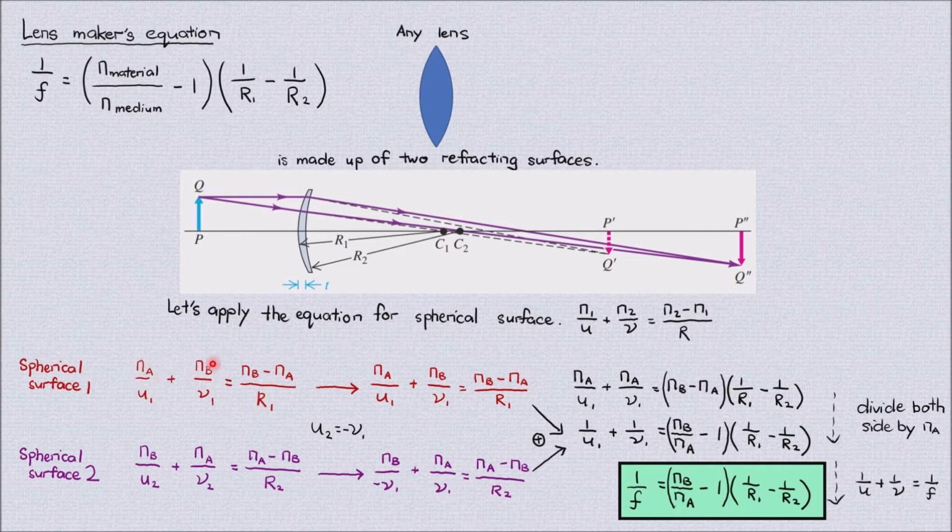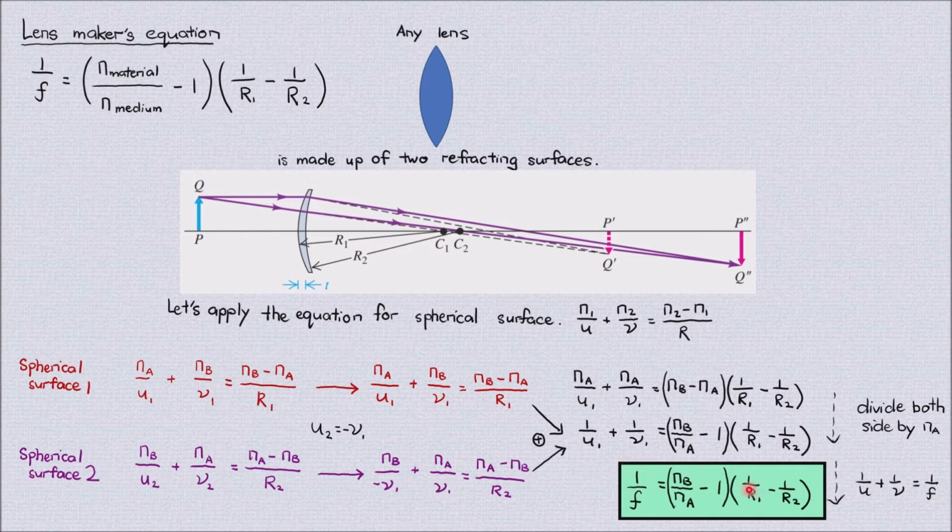NA and NB still depend on the surrounding medium's refractive index and the lens material's refractive index. So if you don't change those, they will still remain the same. Even if you change, the symbol will still be NA and NB, just the value carried by it changes. What I'm trying to say is the equation will look exactly the same, except that the number or the sign of the value it carries might change. So this will still be the same equation for any kind of lens. We can say that it's general for any kind of lenses.